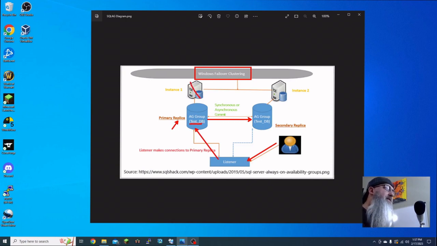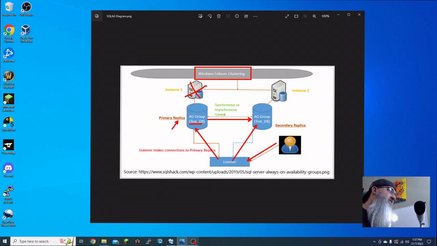If something happens to that server providing that primary replica, then the secondary replica will take over as primary, and the listener will route to that one instead. Then we can fix whatever's wrong with the other server and fail it on back whenever we get things going.